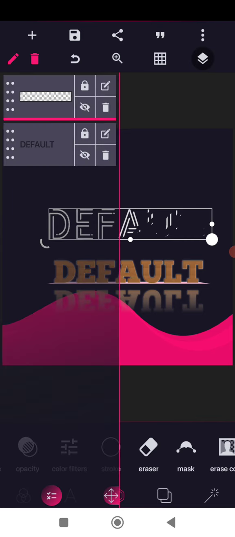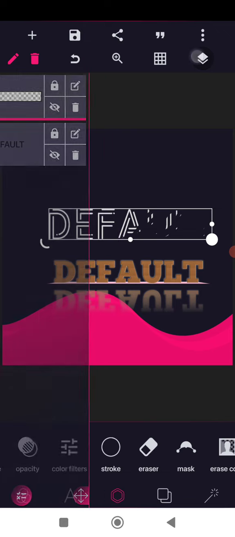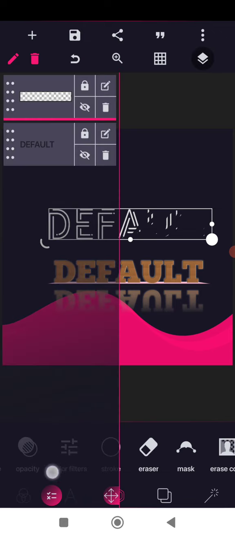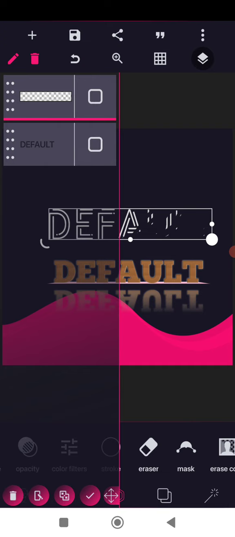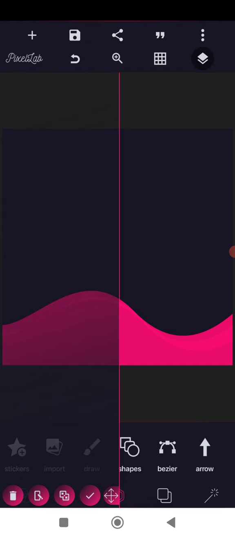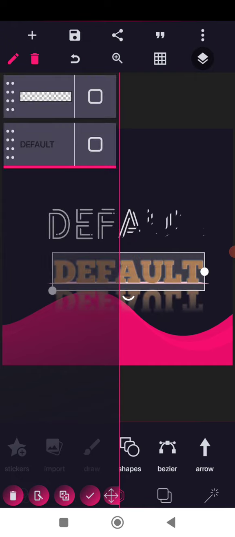Now let me quickly talk about these tools here in the layer icon. I forgot to talk about it. On the layer icon, when you click on the cancel and approved icon, you get to see this part of your layer where you can click on. Now when you click on it, you can easily delete those things you have marked. Let's take it back. You can easily delete it, or click on this pointer icon here to play with it.